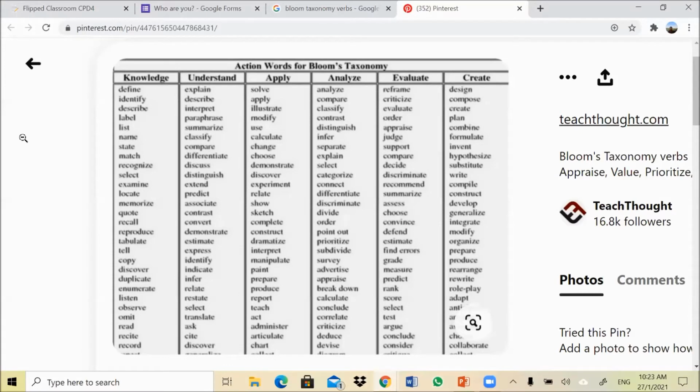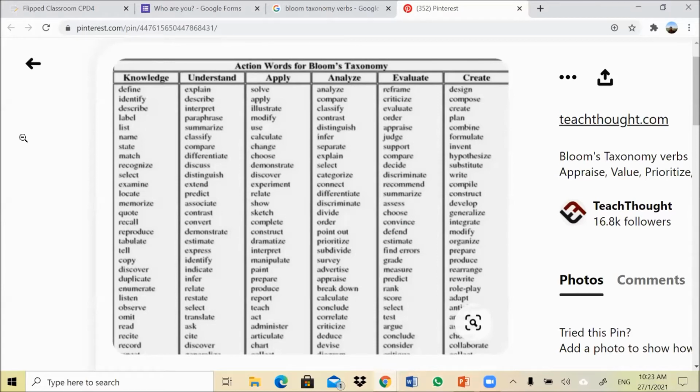So if we look at analyze, you get them to compare something, to compare two theories, compare two scenarios, compare two systems, models. Or if you move up to evaluate, you get them to appraise, to judge, you know, which, if I was, for example, an engineer, which theory or which equation is better than the other.